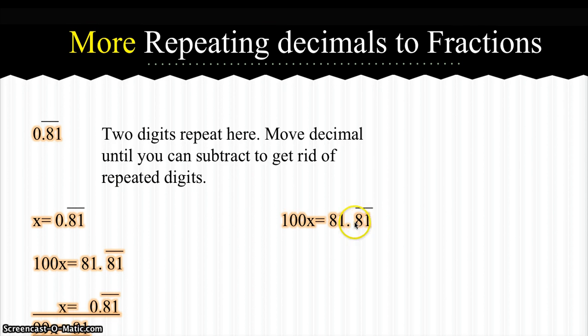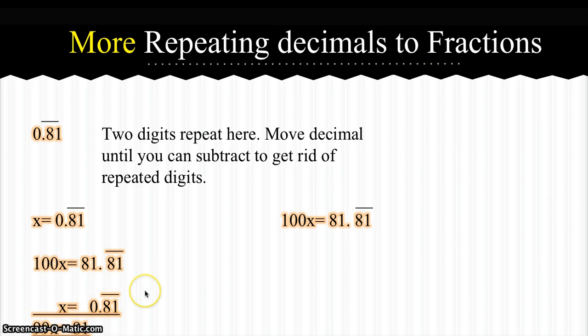When I do that, I have behind my decimal 81 hundredths with our bar notation. Over here I have 81 hundredths with our bar notation for x. So now I know I can set this up and they're going to line up and cancel each other out, which is my objective, to get rid of these repeating digits. So here I have 100x, I subtract x, and I get 99x, and I get 81 here because 81 minus 0 is just 81, and these cross themselves out. The 81 with the bar notation, the repeating digits, cross them out.